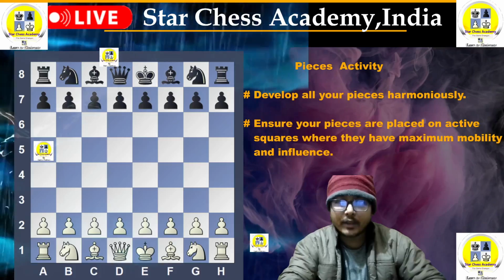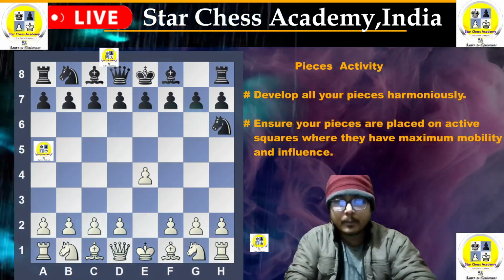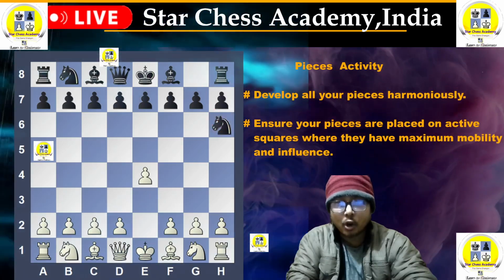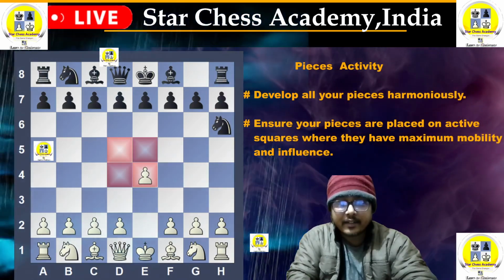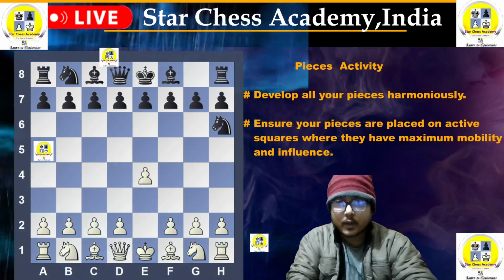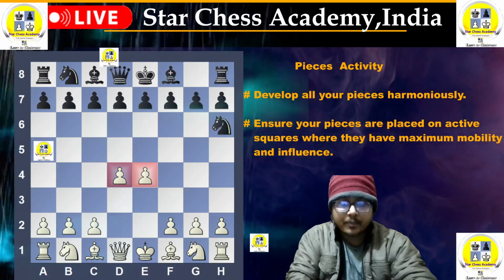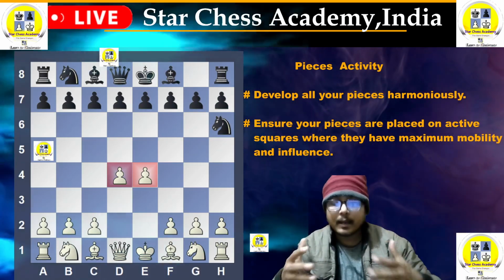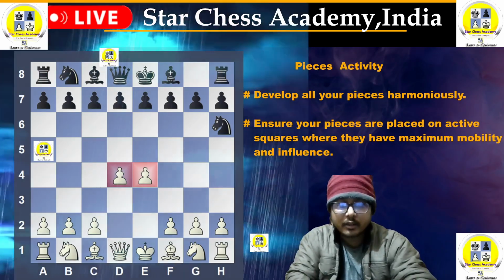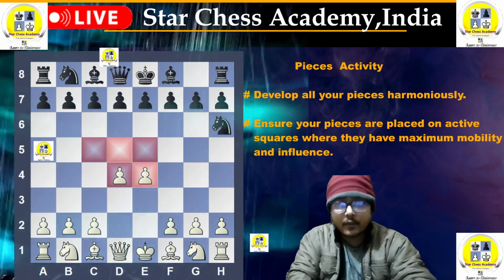White starts with the move e4, and in the very first move, black played the move knight h6, which is not sensible. This knight is not controlling these central squares. Well, this pawn is controlling the d5 central square. White plays d4 and look at the center of the white. White's pieces, I mean the pawns, are centralized and they are controlling the key squares, the central squares c5, d5, e5 and f5.